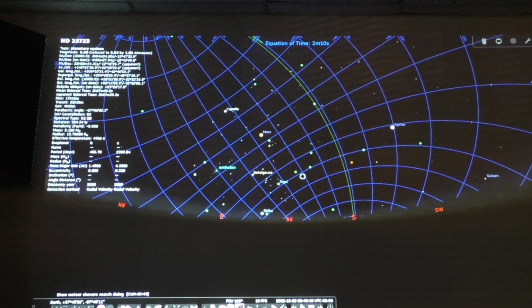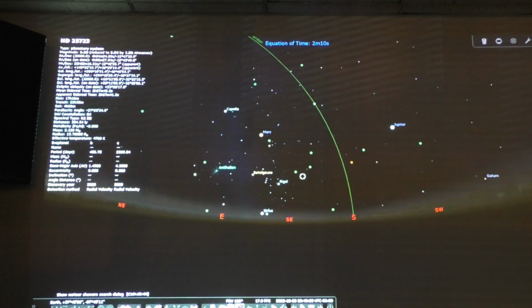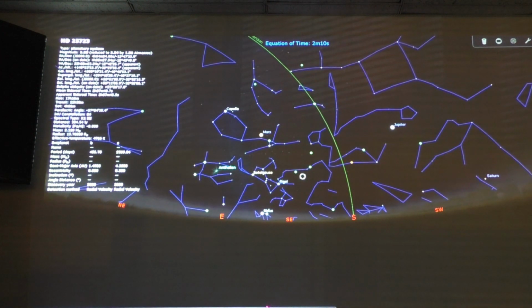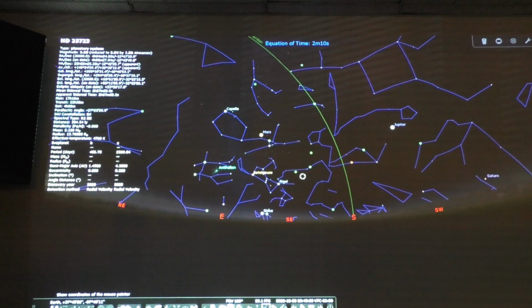Constellations. I don't know, there's quite a few of them, I guess. Okay. Steve, when you say exoplanets, you mean stars known to have exoplanets? Yes.